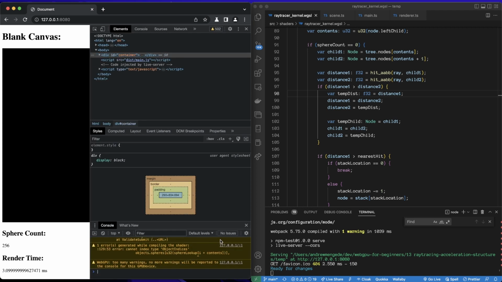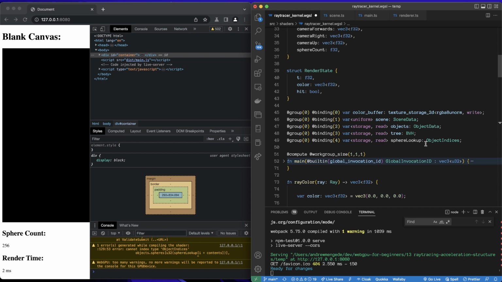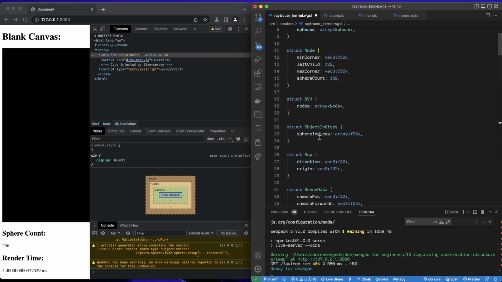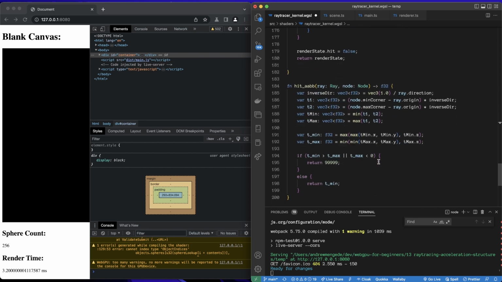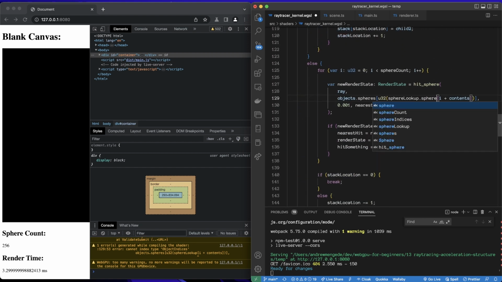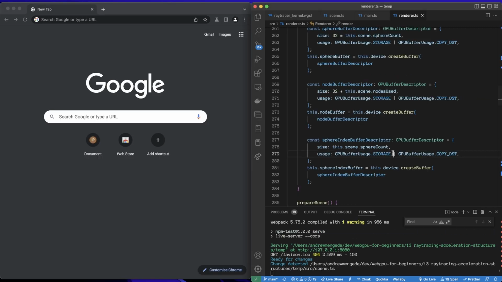All right, no worries. Okay, so sphere lookup is object indices, and object indices has the array called sphere indices. Okay, now I really think this is it.